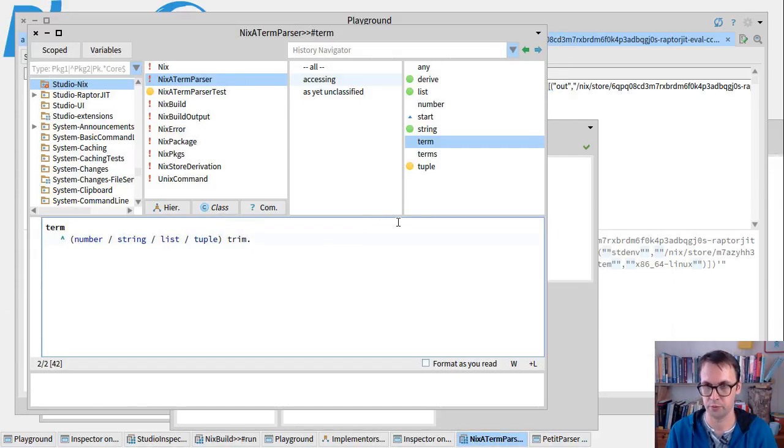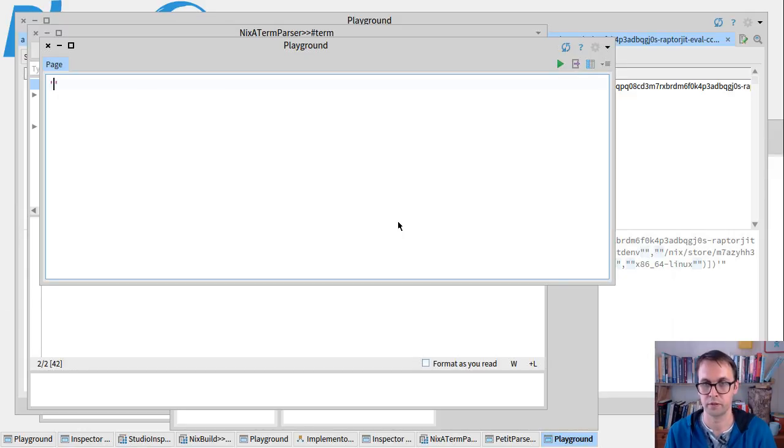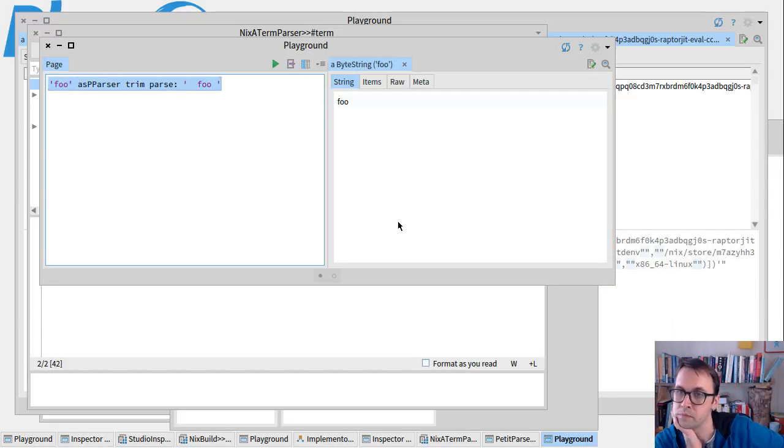Let me just check if that actually works the way that I think it does. If we had the string space space foo space, and we wanted a parser that would be foo. We had a trimmed foo parser. We asked it to parse that, then would it work? Yes.